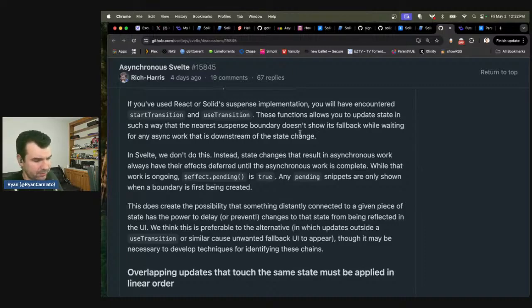Existing suspense boundaries participate in the transition all the same. So they basically just move forward. If they hit a new suspense boundary, they're like, okay, that will fall to fallback. But otherwise, they'll basically fork the reality, or fork the reactive graph, and run the other reality off screen until all the async is resolved, excluding stuff in new suspense boundaries. But the important thing to understand is transitions are kind of like a global thing.